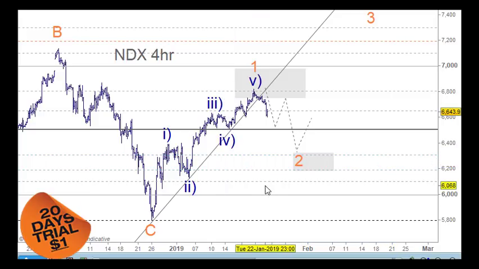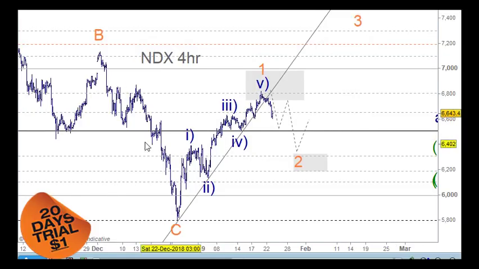But the good thing about this, in terms of getting a long trade here, if we're correct, we've got 1, 2, 3, 4, 5 down to here, so an A wave and a B wave and a C wave down here. Then we've got this large number, the 6,500, halfway between 5,000 and 8,000, halfway between 5 and 8. That was the same number, the 2650 really, we were looking at with the S&P. Bit of a long story, but they're important numbers, not obvious numbers, but they just work.